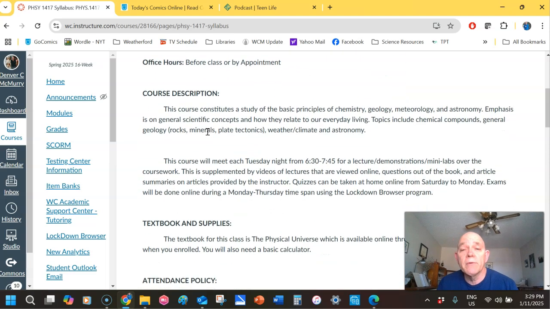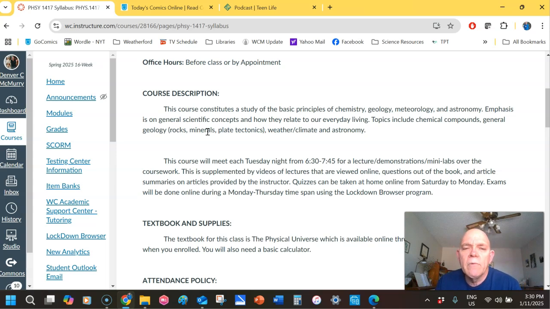Course description: basically we're talking about chemistry, geology, meteorology, and astronomy. About half the course will be chemistry, and then the other half will be split between the other subjects. So chemistry will be one of the main things that we study. We meet on Tuesday nights for an hour and 15 minutes. Now, obviously, I can't cover everything in a chapter in that length of time. I try to do a lot of demonstrations or mini labs that help illustrate what we're talking about. Some chapters will not have that because you can't do very many hands-on labs with the centers of the Earth's crust and things like that.